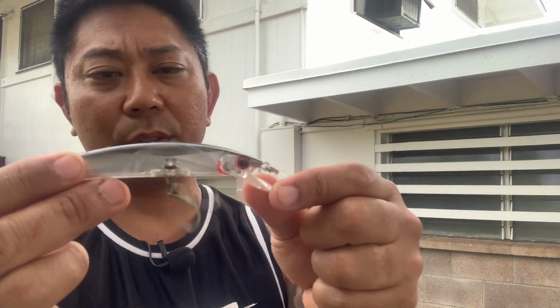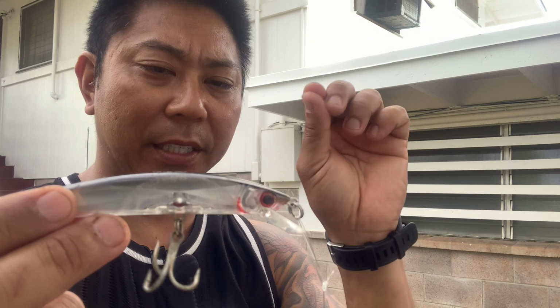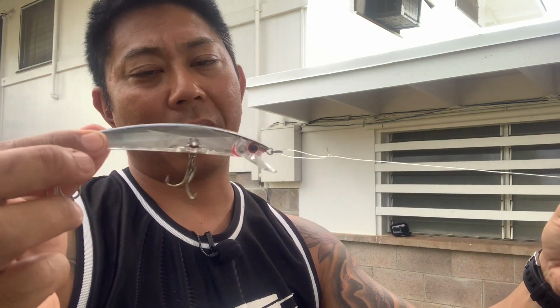And also what else I do is, you see the eye? It doesn't come stock red like that. I take a little tiny Sharpie, I color in the eye red, and then the gills too, assimilating a sick or wounded fish. So this swimming by itself, I don't know if it helps a lot, but I think it does. It really attracts a lot of fish.